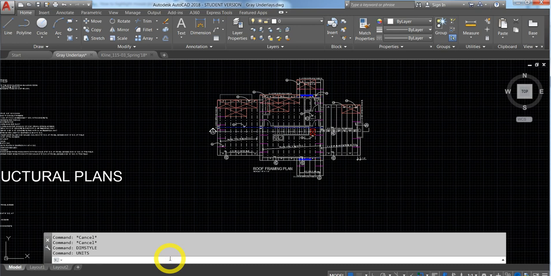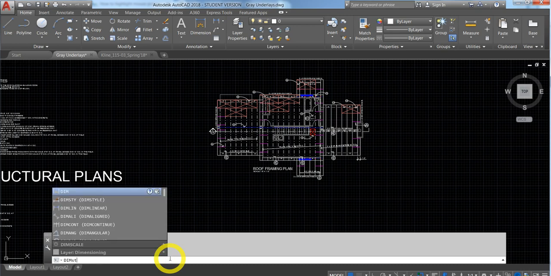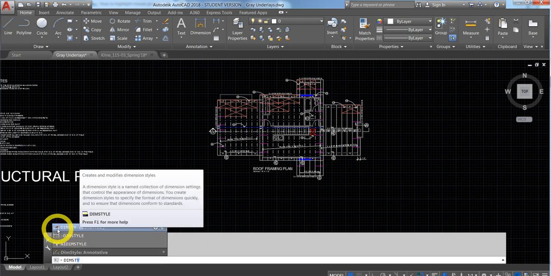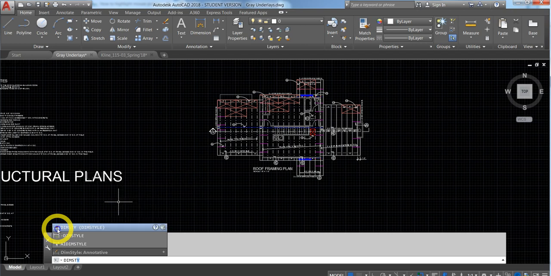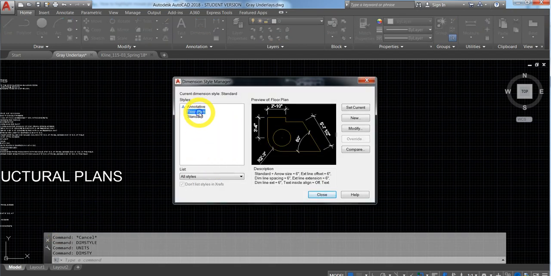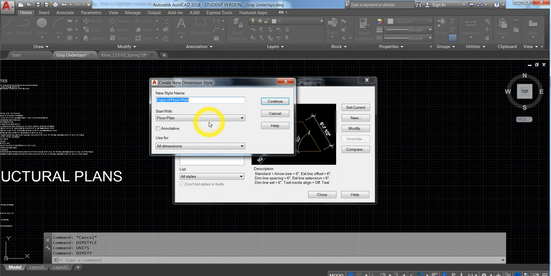So first, I'm just going to go ahead and type dim style. And just be careful, there's two different ones, so make sure you click on this paintbrush icon, and you can see as well everywhere my mouse is, it's highlighted. I'm going to click here, and then this property bar will show up. I'm actually just going to delete this one because I was creating it. Oh, it doesn't matter. Okay, let's just go ahead and go new over here.